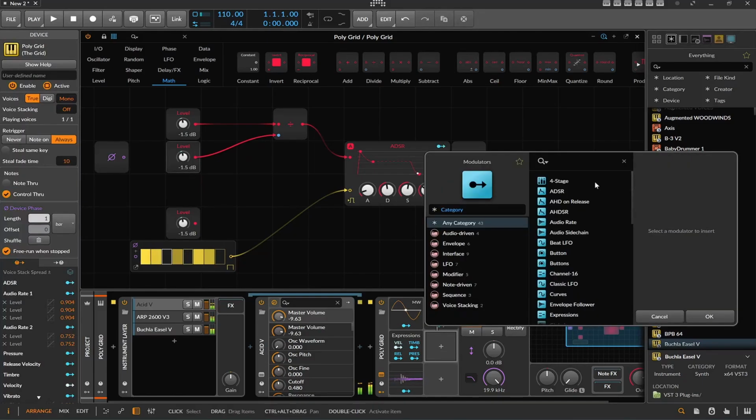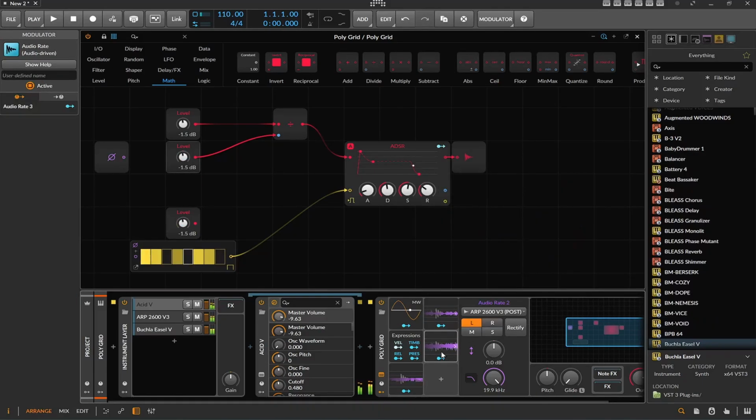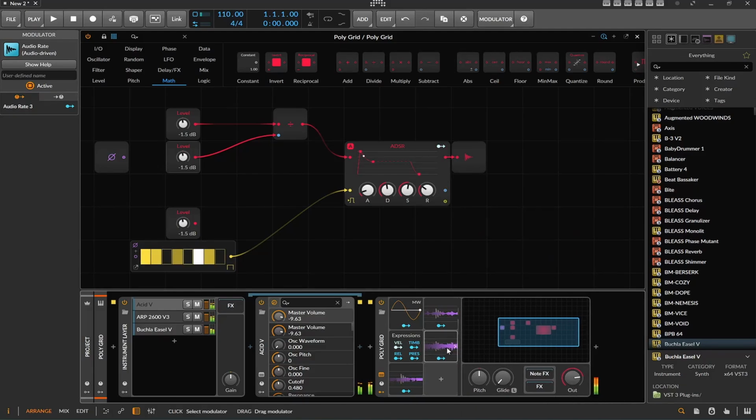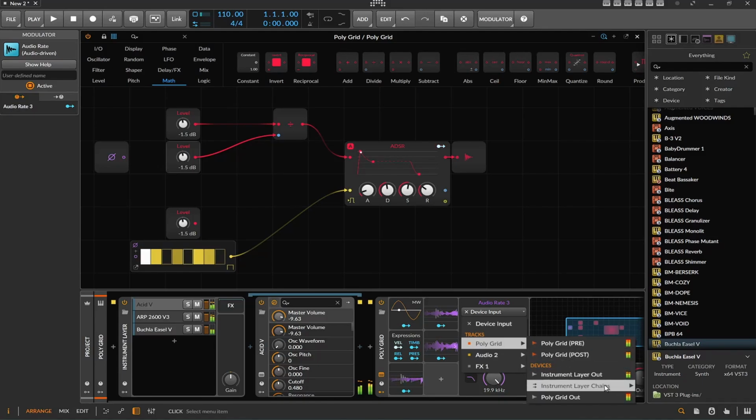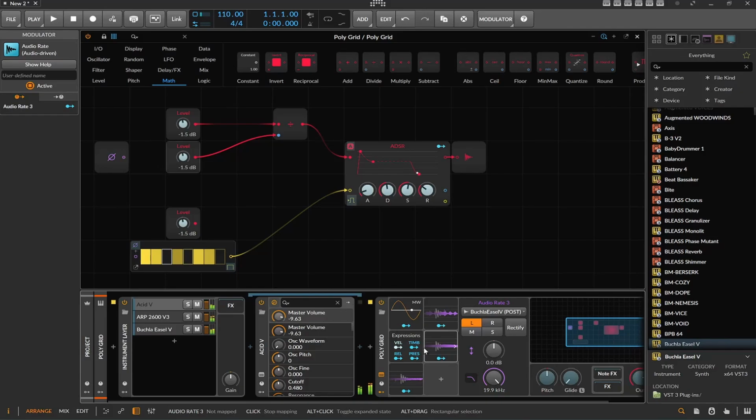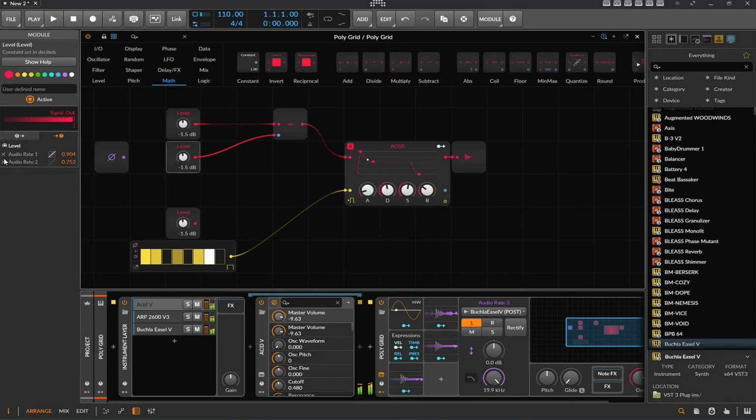Get one more audio chain in there. We're gonna make it go back, and device input, both back on the Polygrid, the chains. And we're gonna go back for the Bucla, go on the post. We're gonna make this one it, which since I duplicated it, that's where I went wrong. Basically, we only want each of these audio chains to control each one of these levels.